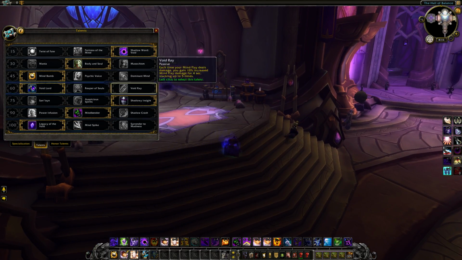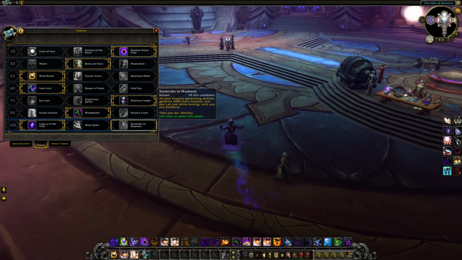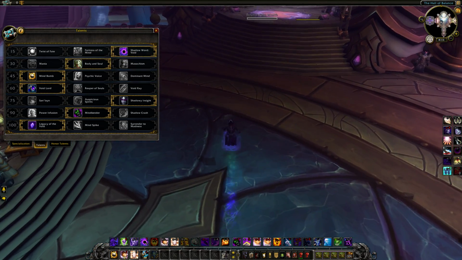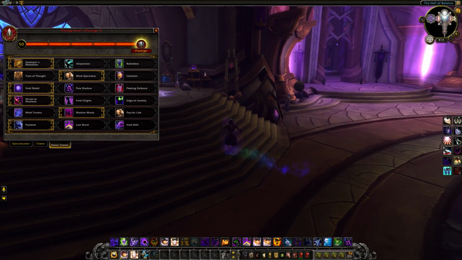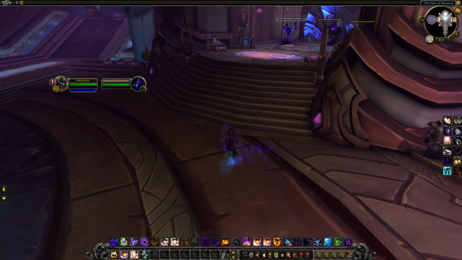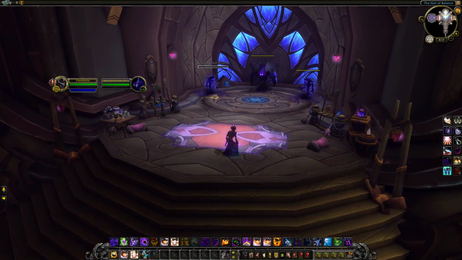It's fun in duels actually. You can make some funny specs in duels. You can go Surrender to Madness to cast while moving, you can go Void Ray, so you can spam Mind Flay on people. You can go Mania, because you'll be at 100 Insanity all the time anyway. And then in PvP talents, we'll get to these in a second, you go Edge of Insanity, and it basically gives you 20% more damage all the time. So it's pretty nice. I tried it though, and it's not that good. I mean, you really want to get into Void form in order to do damage.